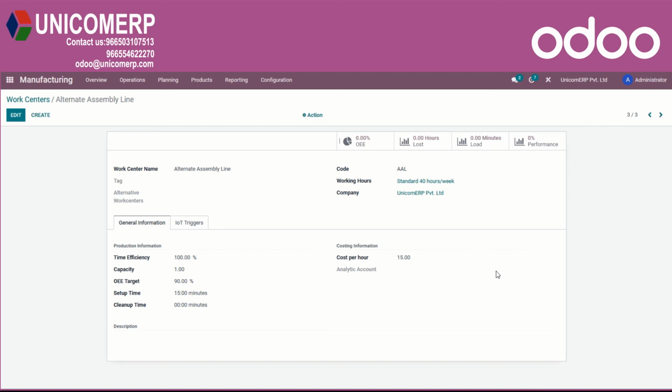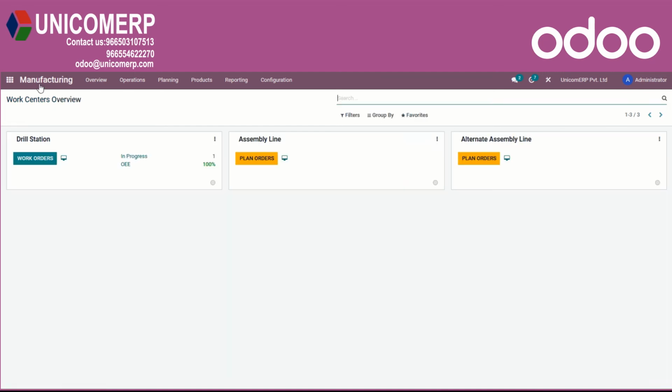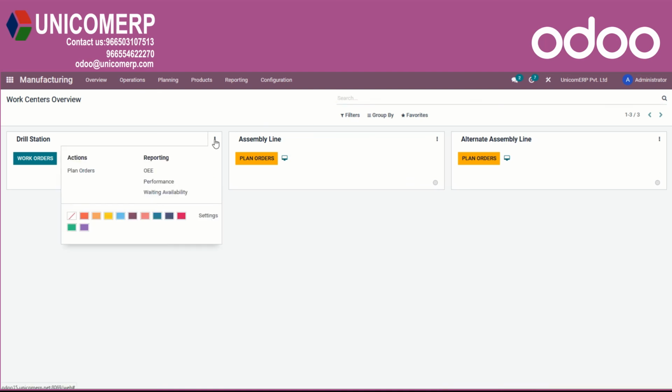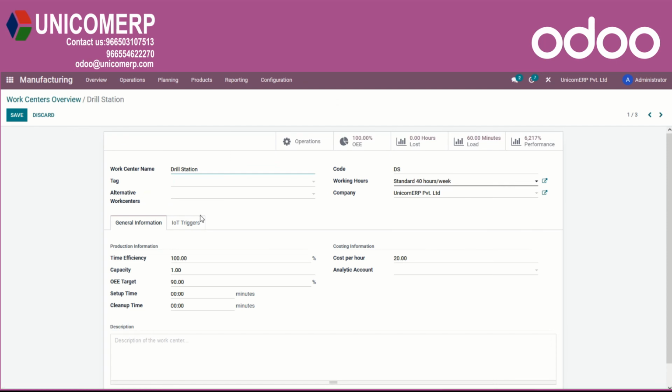Alright, so I have my 3 work centers. And if I go to my manufacturing dashboard, I'm actually going to have an overview of all of my work centers. I will have this overview once I activate that option in the settings page. Before that I would see my manufacturing orders that I need to do, but now I have this beautiful overview. And I have all of my settings which I can quickly access here as well: reports, actions, and I can access the actual settings page easily from this overview.